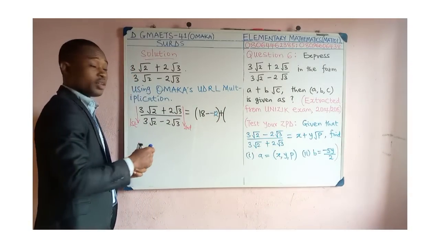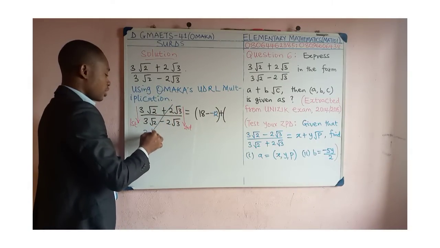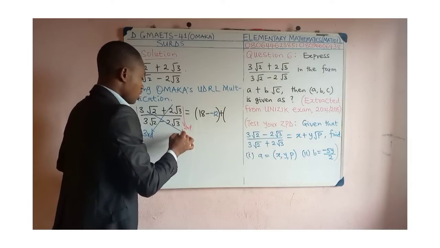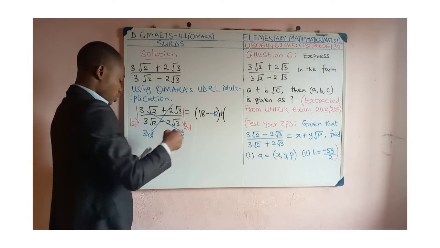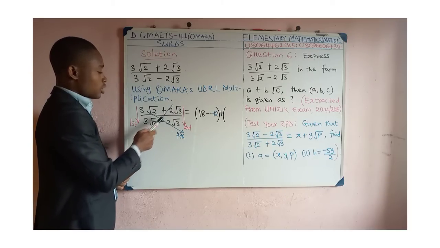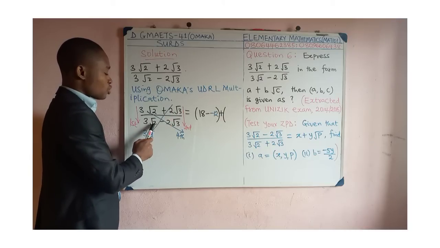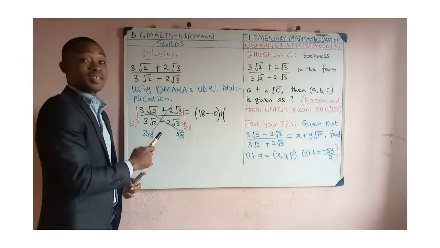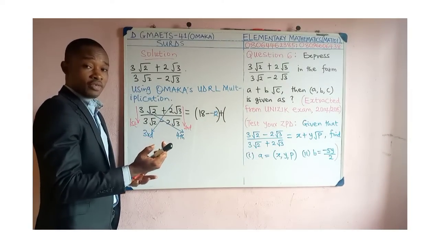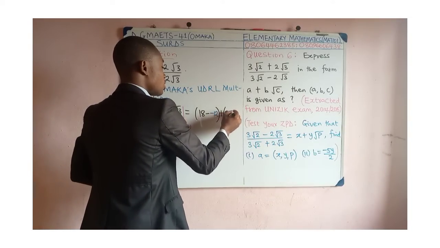This time around we are going right and left. So we go right, this will be the third direction of multiplication, and then we go left. Okay, this will be the fourth direction of multiplication. So we go 2 root 3 times 3 root 2. Once again, 2 times 3 will give us 6. Then root 3 times root 2 will give us root 6. Remember, because this 3 will multiply this 2. Multiplication law of sort. So this gives us 6 root 6. So we'll have 6 root 6.